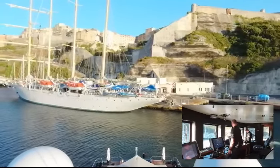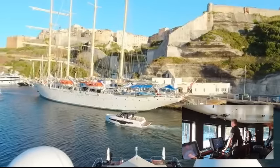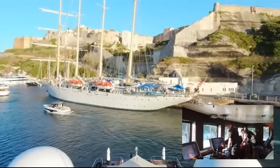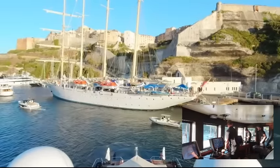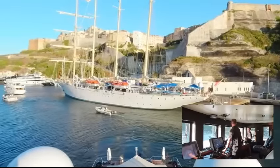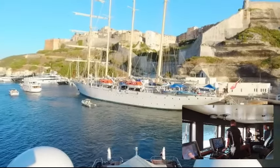Okay, so I'm still just thrusting here. I've got my camera over here so I can see my stern. So I'm watching that. And then we're just going to keep holding station until the port gives us clearance to keep coming down the channel. Got all the guests up in the sun deck, enjoying the view. Now we're thrusting. When he says sailboat, does he mean the cruise ship behind us? Yeah.